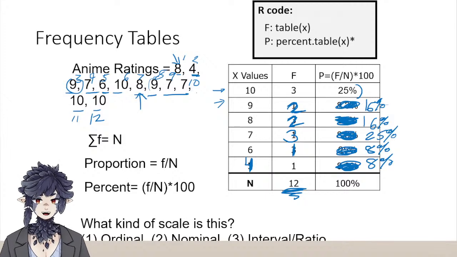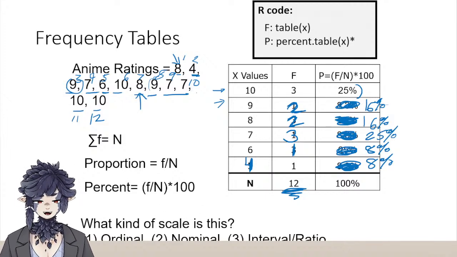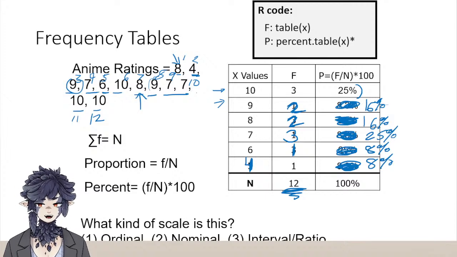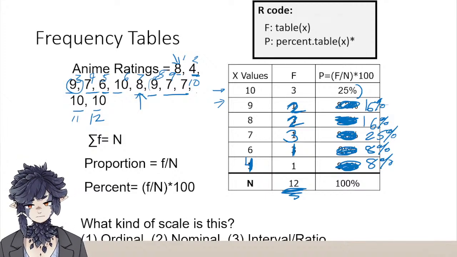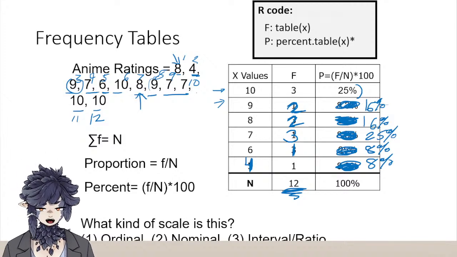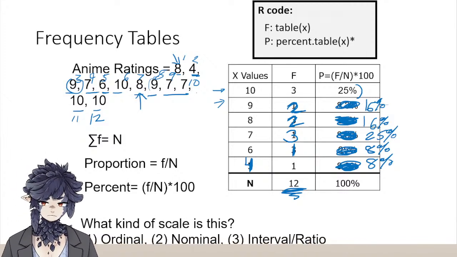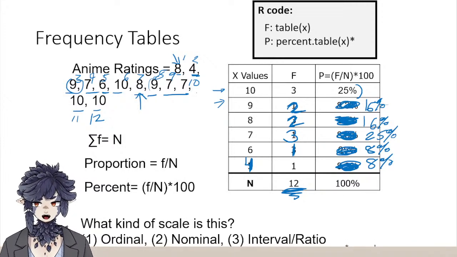Now, this is ratings on a scale of 1 to 10, right? Just to review some of what we did last time, we talked about different scales of measurement. The cropping on this is a bit weird. But we looked at different scales of measurement. Can anyone guess? And I don't think there's anyone in chat right now, and that's okay.